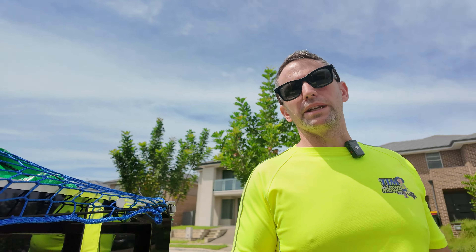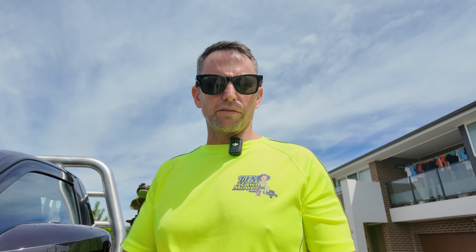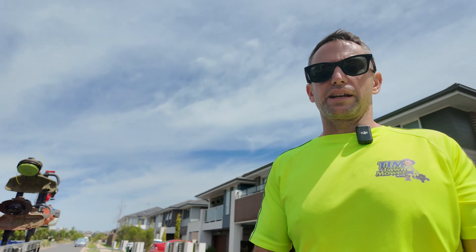We have a massive task. Generally these blocks are pretty small, so you can sometimes knock them over in a few hours, but I've got a lot of work here, particularly out the back, just with the volume of grass. I definitely won't be finishing today - I will be coming back tomorrow. It would be a good lawn for the flail mower, so I might even bring that back for the backyard. The remote control mower just isn't going to cut it out the back, but we're going to throw it in the deep end for the nature strip anyway, just to try it out.